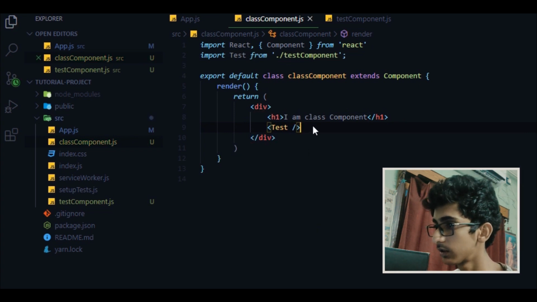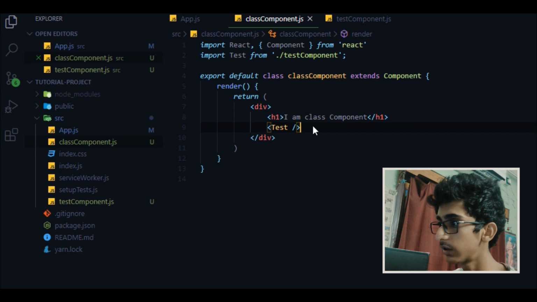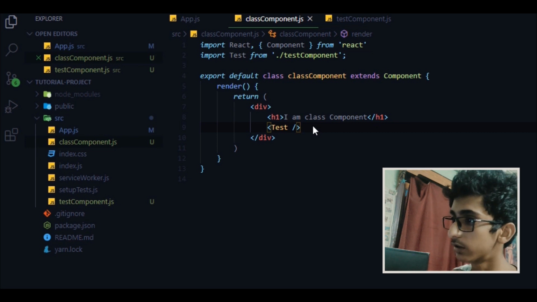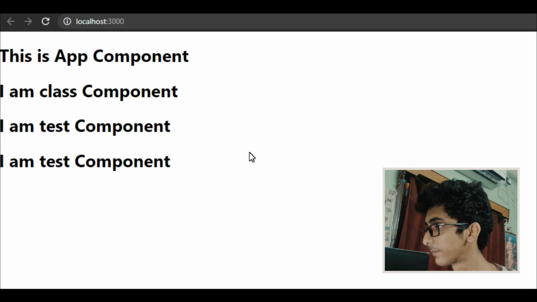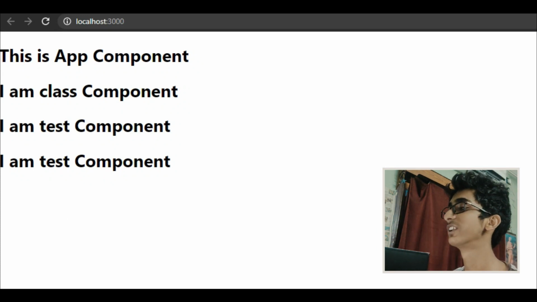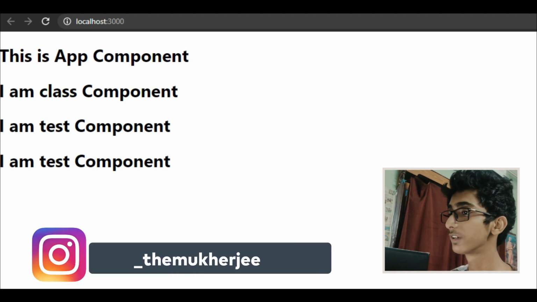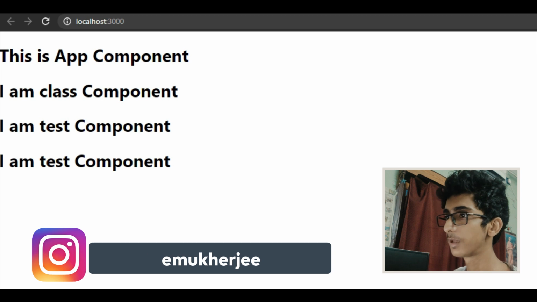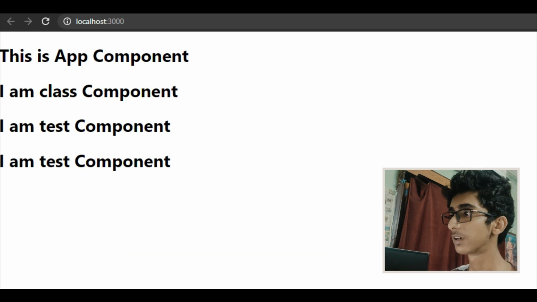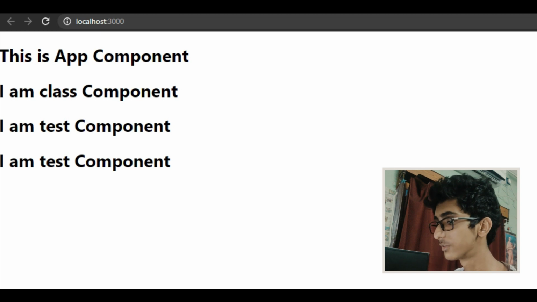And now just think about the result. Just think about what you think the result will be, and let's see what it is. Yep, the test is twice. Wow, that's interesting, right? This is the reusability, guys. I hope you can understand why we talked about reusability in the previous video, and maybe you were confused then, but right now I know it's pretty easy for you. So make sure you are practicing as much as possible.